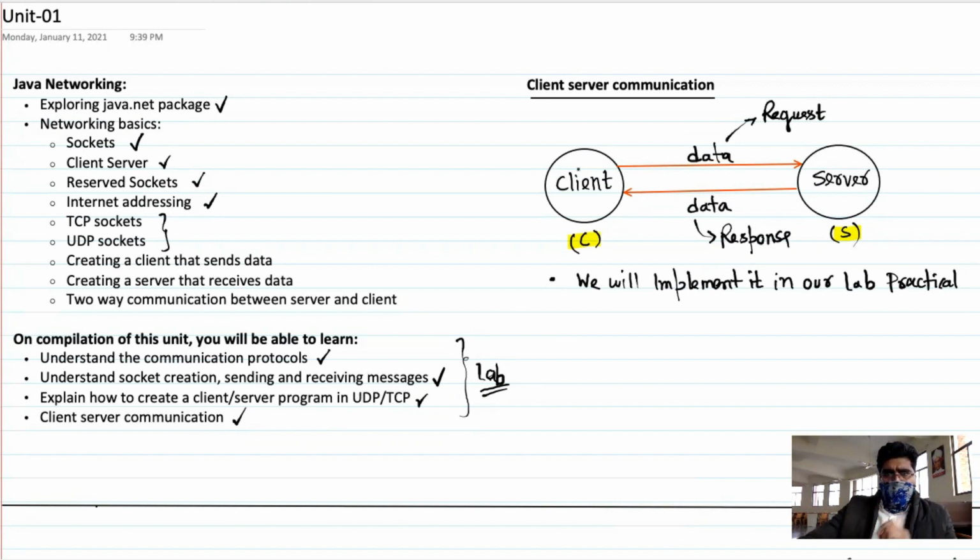In simple terms, there is a client and there is a server. If we send a request to the server with some data or some parameter, the server would work on that request and respond back to the client. So it's a two-way communication. The client is sending a request and the server is responding back. We call it data because the server receives it as a parameter or input data, and the client receives it as server data or server response. We will definitely implement this client and server architecture on a machine in the lab as well.